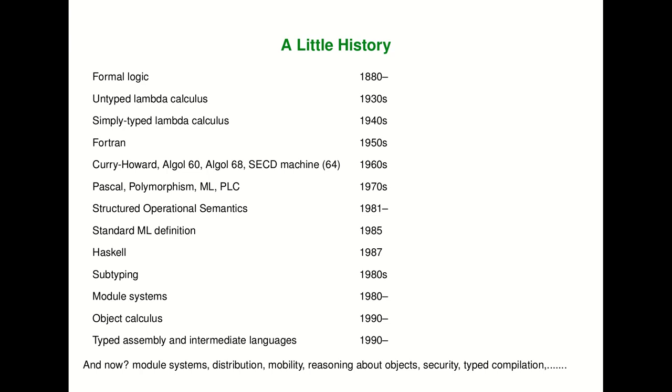And the original models of programming languages were actually denotational models, like we talked about in the first lecture. And it was only in the early 80s that the operational semantics of the form that we've been studying in this course were properly articulated. But language design did not stand still. People invented things like object-oriented programming and formal calculi for them, like object calculi. Languages like ML and Haskell were defined and formalized, and ideas like subtyping were articulated, and then their theory was worked out in the 80s and the 90s.